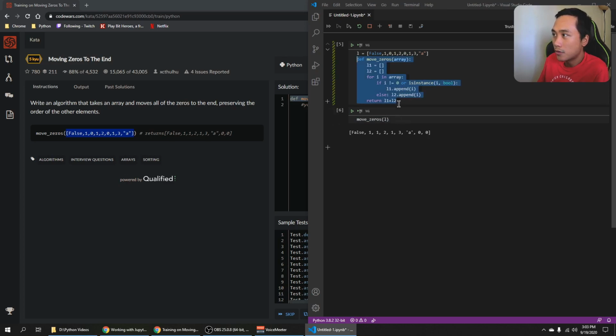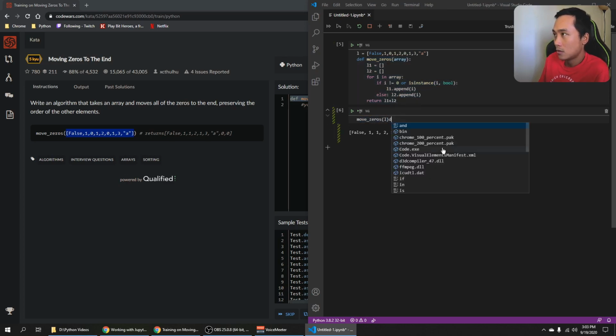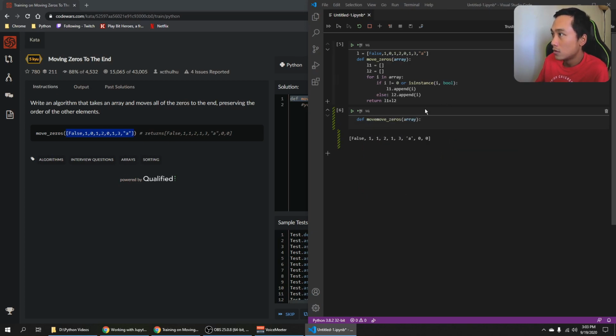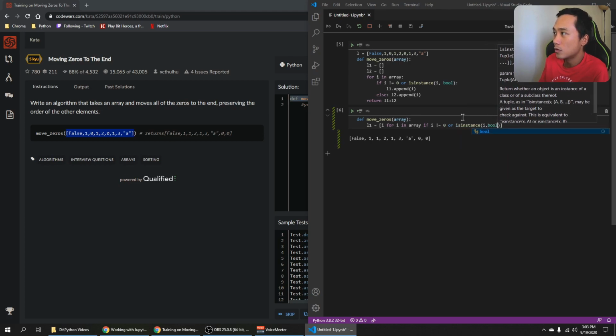Let's rewrite the function. So let's just do L1 equals i for i in array if i is not 0 or isinstance(i, bool).